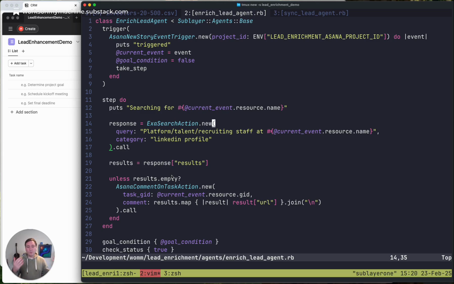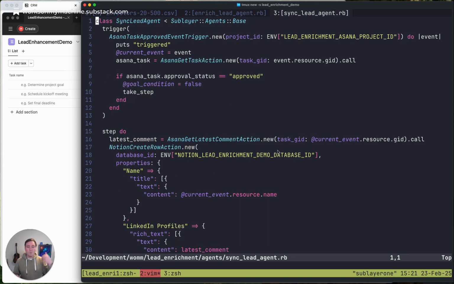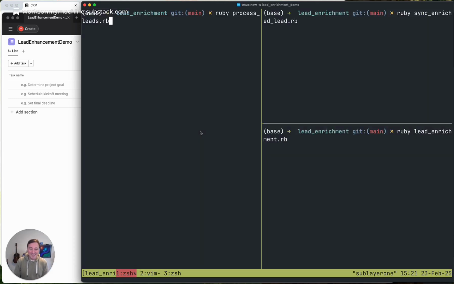Once we do that, it gives us a chance to review those LinkedIn profiles, see if they're right, see if they're actually who we're looking for, or if we know anybody there, and then we can approve that task, which triggers another agent, the sync lead agent, which takes that data and stores it in your CRM for you. So you don't end up with a bunch of messy data in your CRM. You can do a review step before that and parallelize that work across everybody on your team before committing it to your CRM. But a lot of build up, so let's get started here.